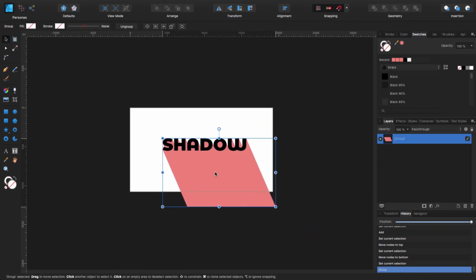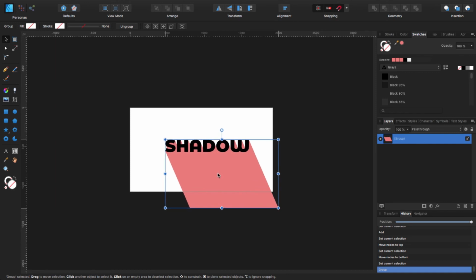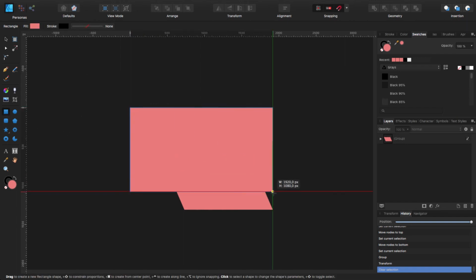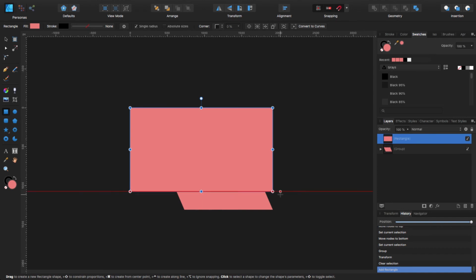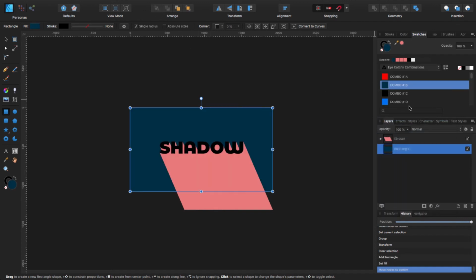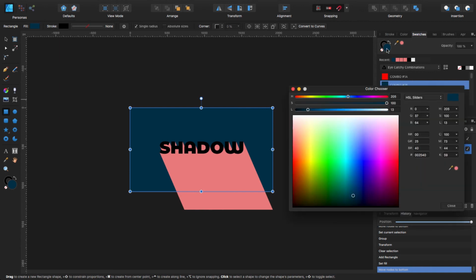I'm going to maybe move it somewhere there. I think it will be fine. And now I'm going to put a background. So I'm clicking here, no stroke. I'm going to click and drag from one corner to the other. And I'm going to give it, let me see, a color combination. I think that color, let me see, maybe that color is fine, but let me make it a little bit lighter. There we go. I think it's perfect.